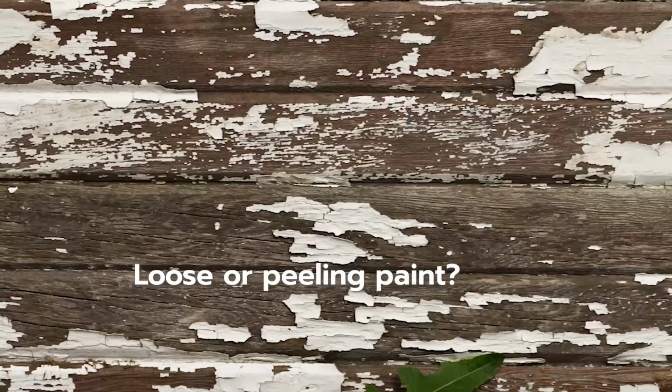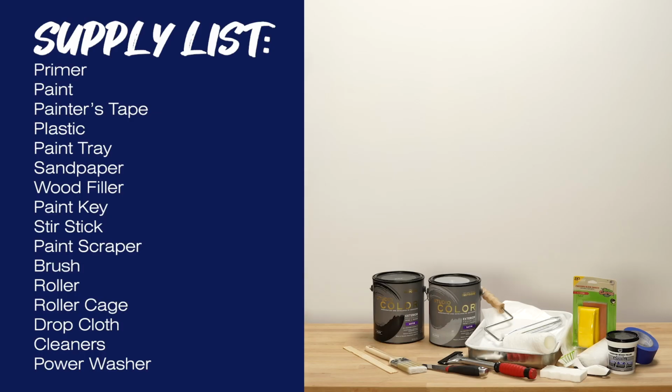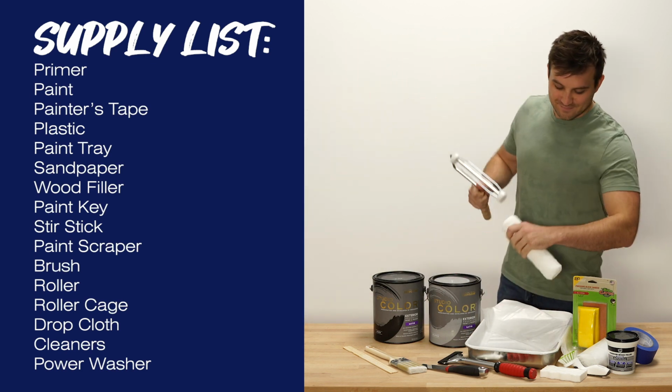Take a look at your project. Loose or peeling paint? Holes that need to be filled? Okay, now gather your supplies.